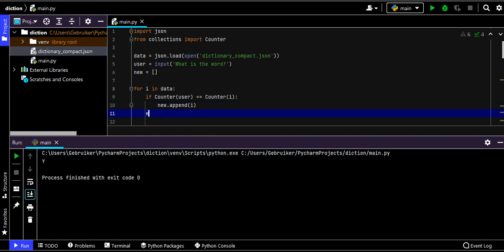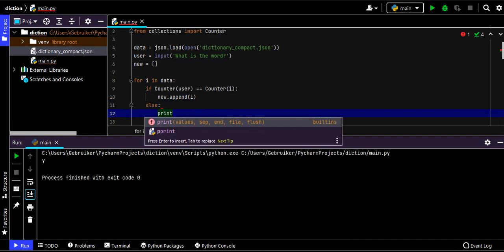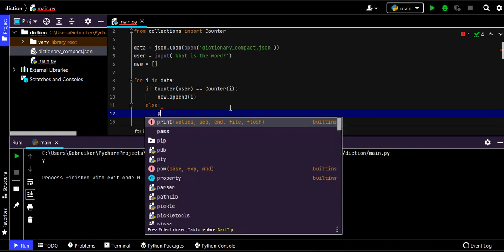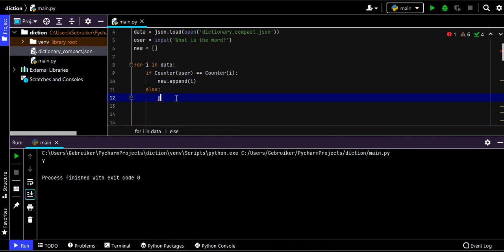Okay, what if it is not the same? So else print. No, actually we don't need to print anything now, I guess. Because if you just print something, then it will keep printing it. So if it is not the same, I want you to just continue, not to print out anything. So basically what it does is it will go through every key, every dictionary entry in our dictionary.